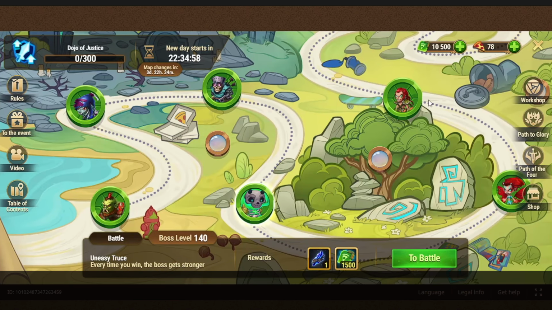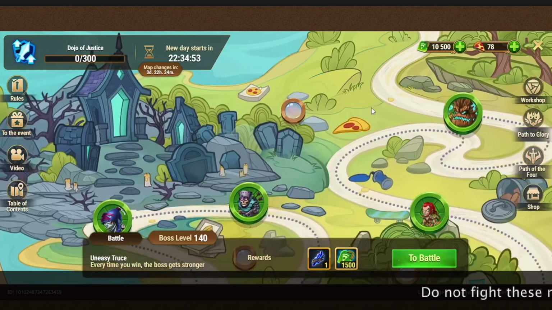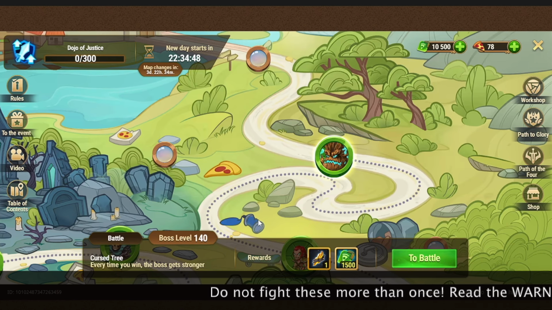So yeah, this has been fun. The best team to use in this little Chapter 1 of the Guardians in a Half Shell story is just the Ninja Turtles and a healer.